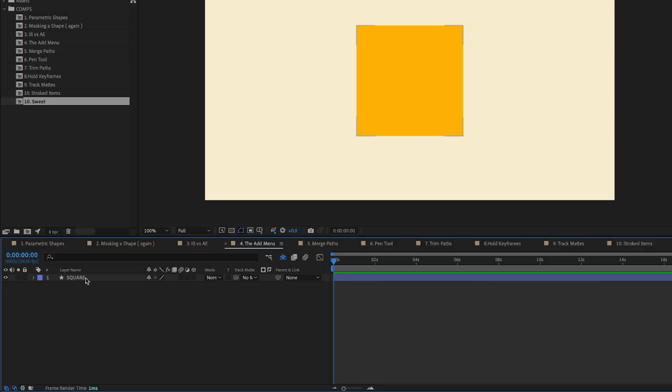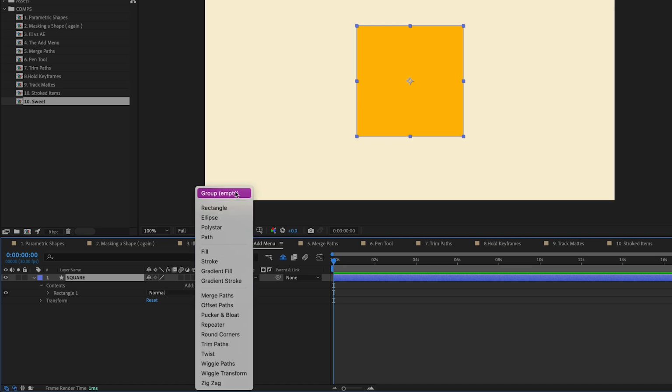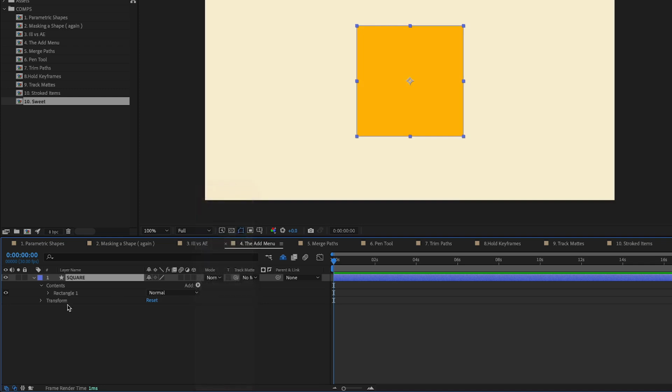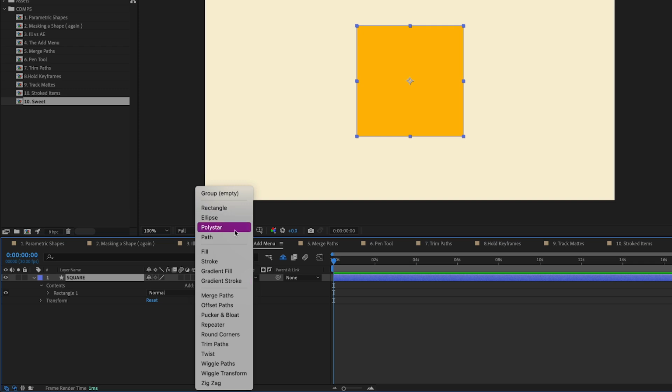Okay, let's go over a couple of things about the Add menu that I really like. So if we twirl this down and we see our contents, this is the Add menu right here, okay? First of all, you could add a group in here, which would be like creating a little folder, right? So you could drop your rectangle into that folder and put other shapes into this group, for example, if you want to make a compound path or something. I'm going to undo that. You could also add a stroke or a fill to this shape if it didn't have one, for example. We're probably not going to do anything like this, okay?